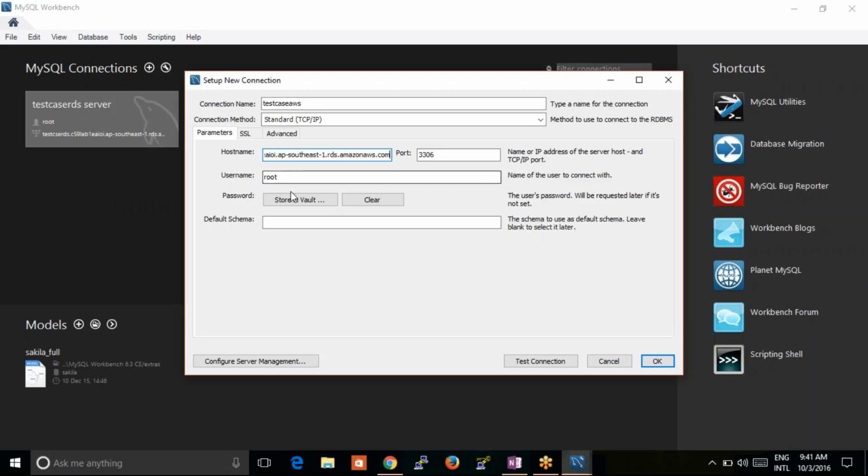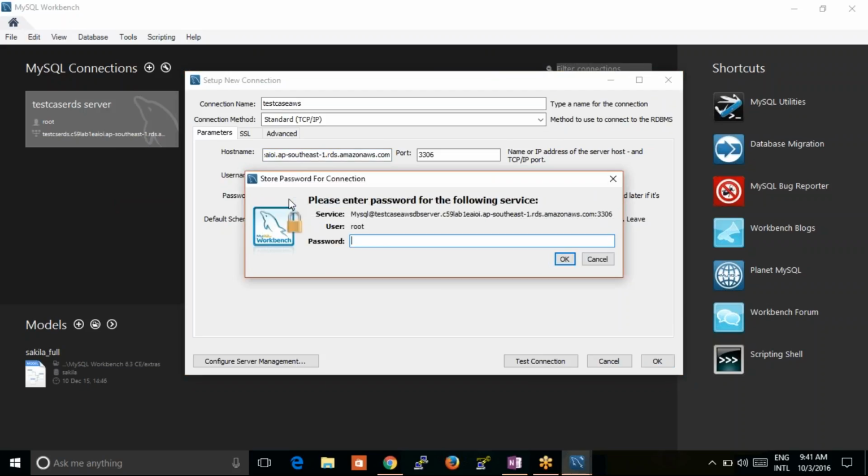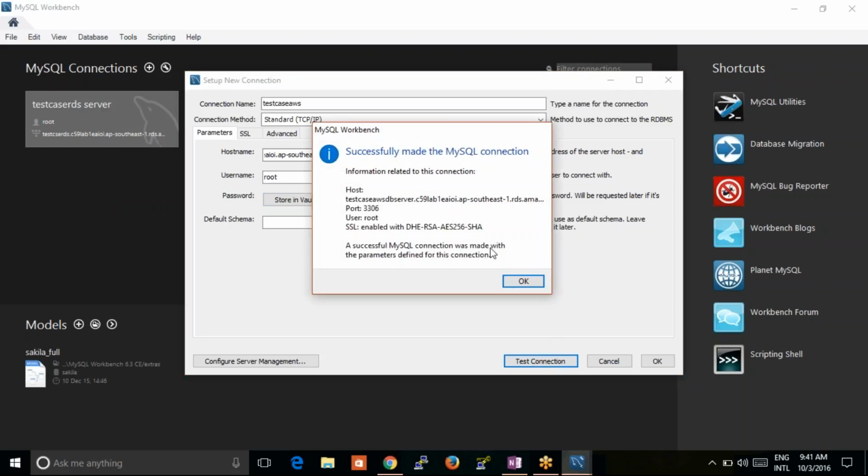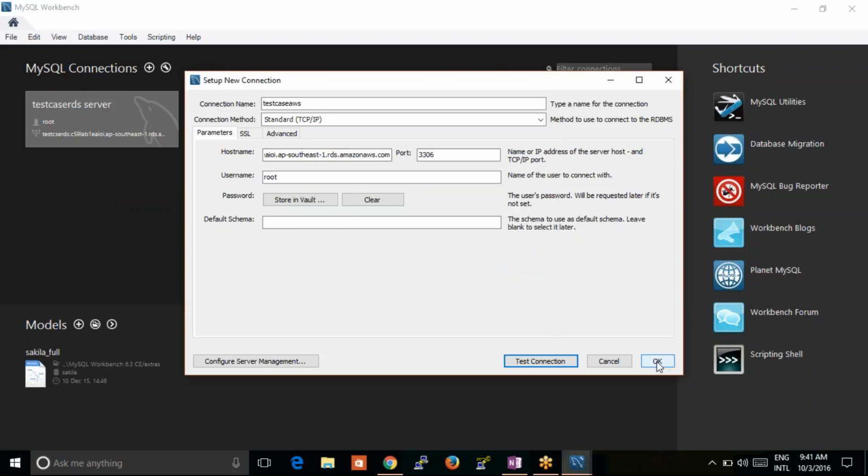The username we have given is root, right? Password, we have to enter the password we gave while creating the DB instance. Next we'll test the connection whether it is connecting or not. Test connection. Successfully made the MySQL connection. Okay, press okay.